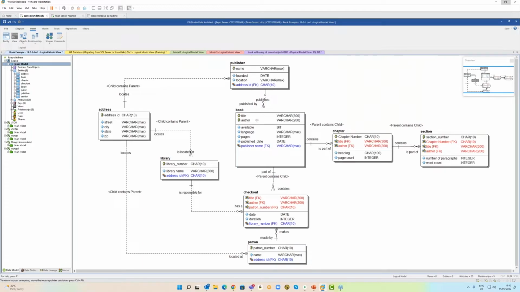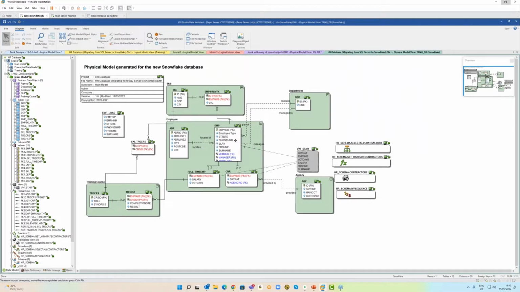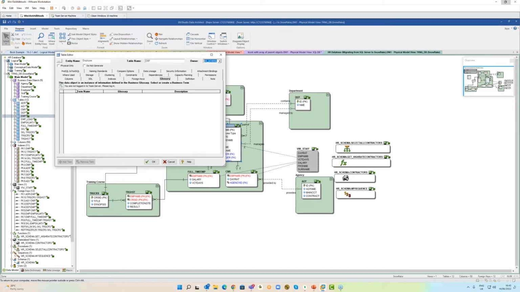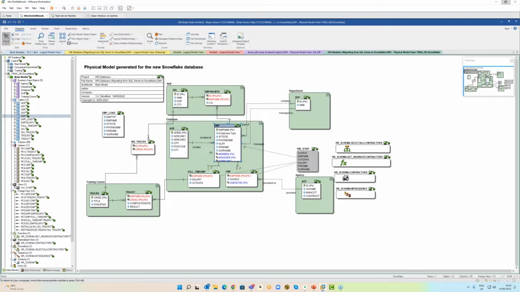What I can also do, if I check this model into my repository, and I'm just going to open one that I have from earlier on, there we go. So here I've got a physical model that I've created for a Snowflake database, and you can see the little padlock is telling me that this has been checked into the team server repository. With the repositories, I'm not logged into team server. If I was logged into team server, then it would present me a list of business terms, and I can map my fields in the database or my fields in my JSON to the business terms.